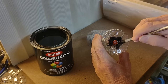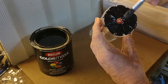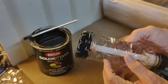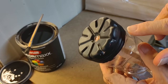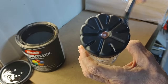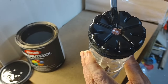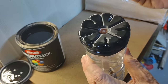Now, paint the entire bottom of the bottle and also paint about an inch down the side all the way around the bottle. After the paint dries, you may find some gaps in the paint that need to be touched up. Also, keep in mind that you are painting over plastic and you are exposing it to the weather. So you may need to touch up the paint from time to time after they are installed.